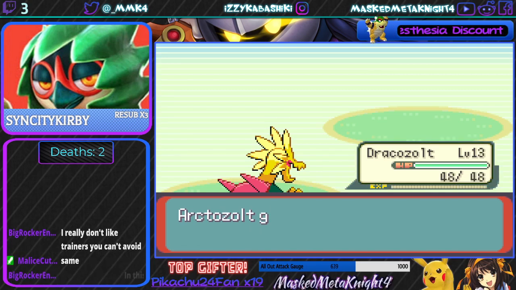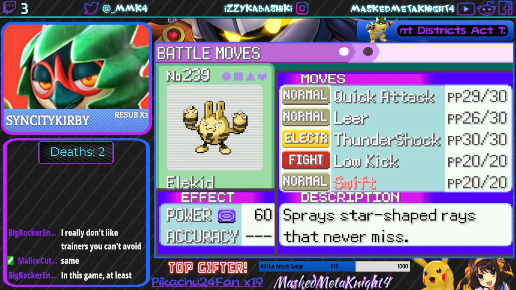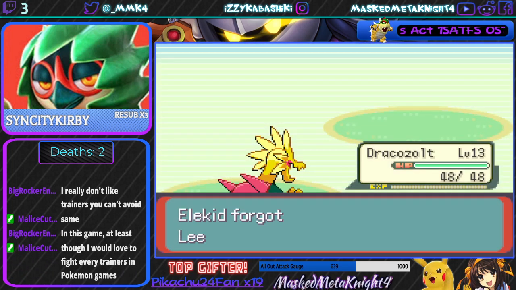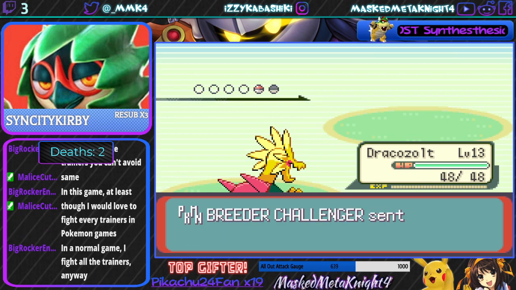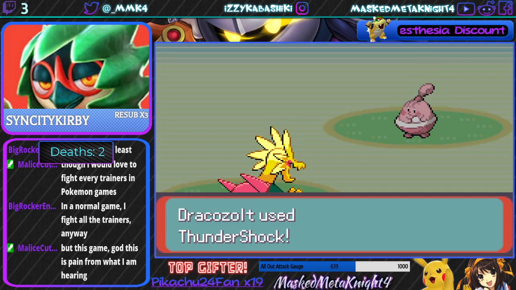Dude, look at those levels! Swift. If we were playing doubles, that'd be nice. However, we're still gonna rock with him. Right. Hapini! Thundershock!